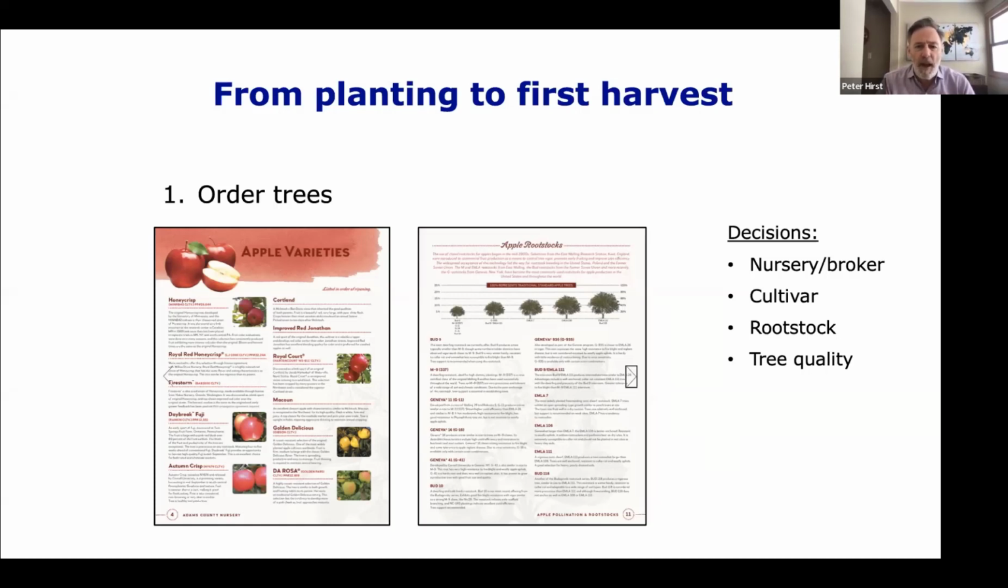The rootstock is still an apple. It's a different variety of apple, and they're known by codes and numbers. And unless you're in the industry, it makes no sense at all. Things like G935 or B9 or M9T337, all these codes. But many of the catalogs have recommendations on rootstocks, and rootstocks are important because they're the main factor that influences tree size, how big that tree is going to get.